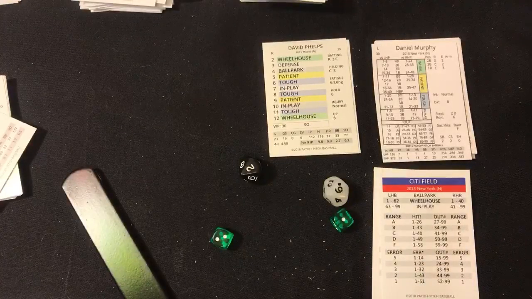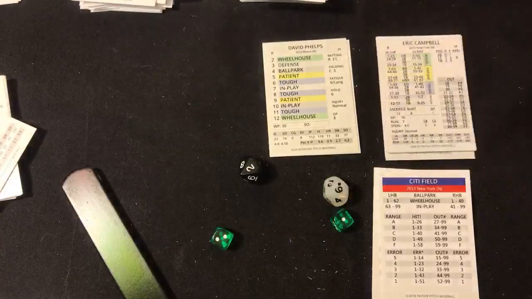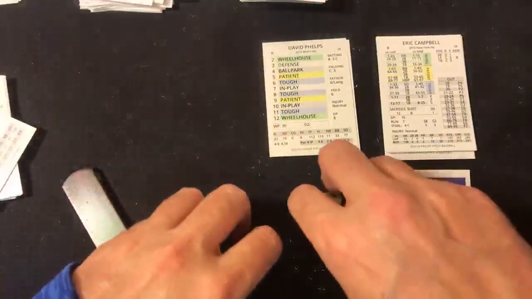And see what that means. The number is going to be a 10. It's going to be a single and a 1-base error on Giancarlo. So Danny Murphy singles to right, and Giancarlo drops the ball, allows Murphy to go to second. So first and second, runner on second now to lead off the inning. Nobody out. Murph is at second.